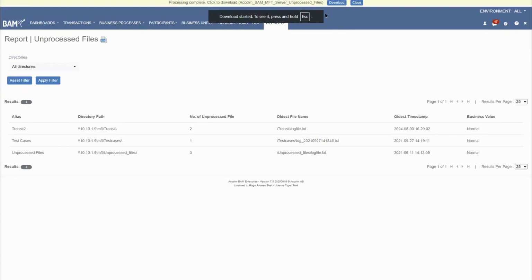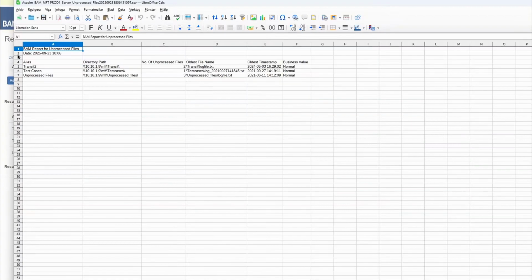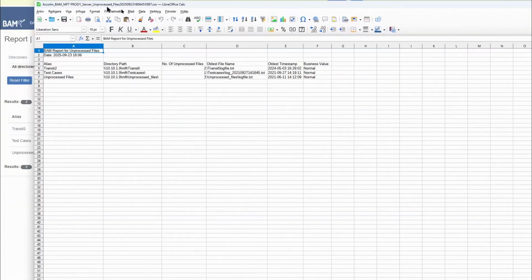Yeah, it's downloaded. I just need to go to my second monitor here and open up that download. Double click it, hold on, and we do OK. So this is the result that we would have, right? Not much more to it.